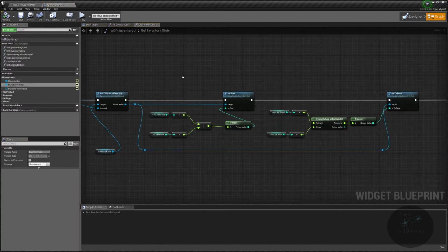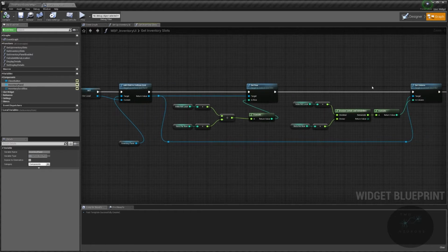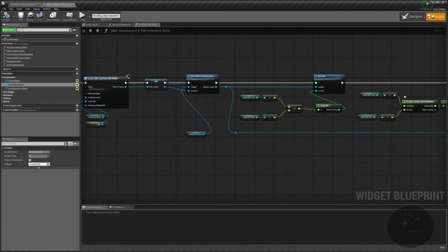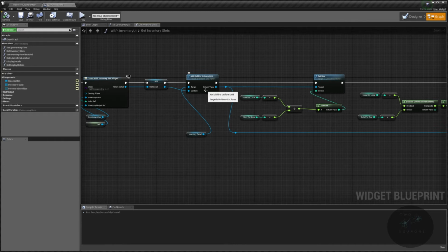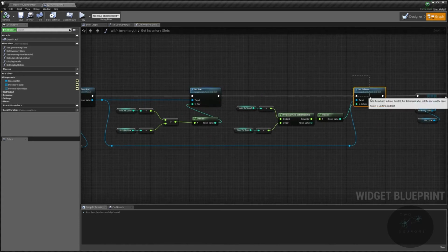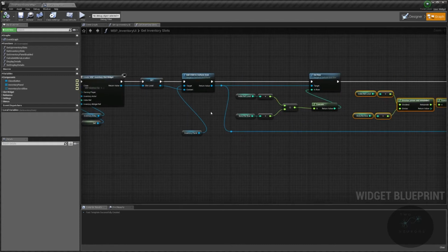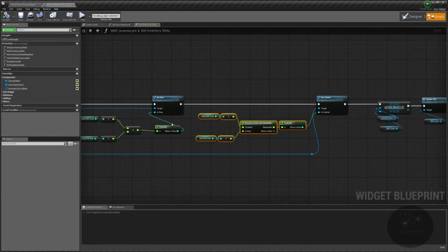And we take the amount we want per row and use that to determine, based on the index, where this should be placed. Now, if you're on a newer version of the engine, notice how far down this is. That's because as of 4.23 onwards, this has in row and in column. And if it does, you don't need this node or this node, but you do need this math. And you plug this math into the in row and column.